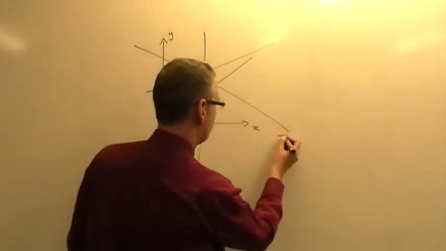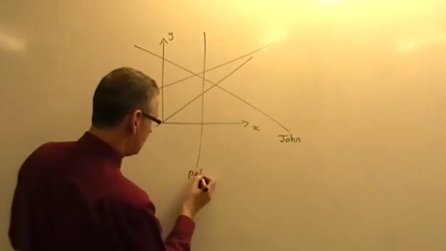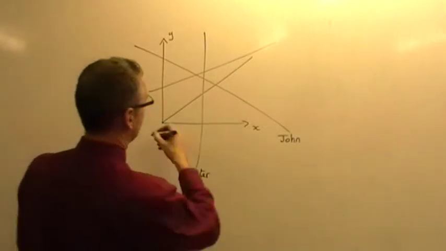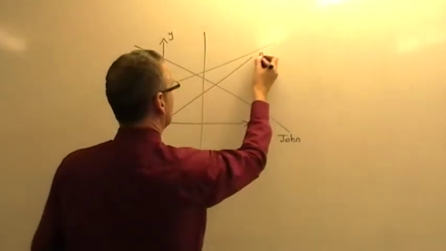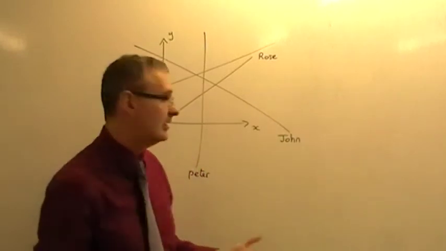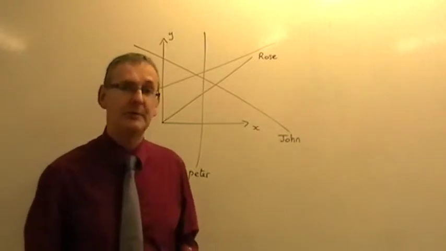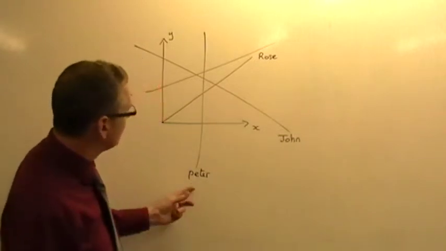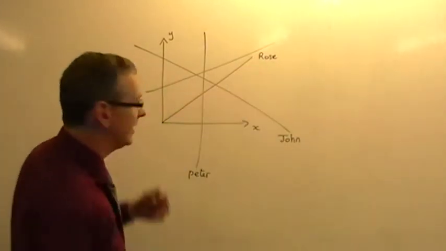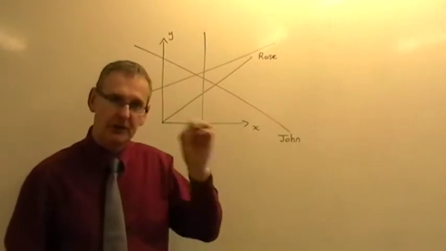I could call this one, for example, straight line John. I could call straight line Peter. I could call this one straight line Lisa. I could call the original one I did straight line Rose. Those are 4 names and I could call those straight lines by those names. Now the problem with doing that is you would have to learn off by heart what straight line John looked like, what straight line Rose looked like. You'd have to remember accurately what it was and you'd have to learn lots of points.